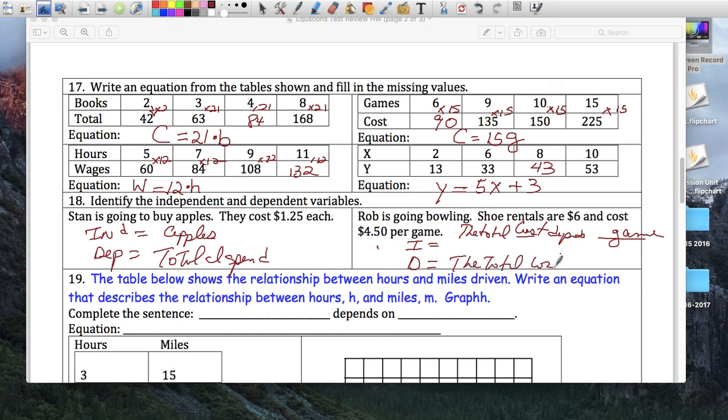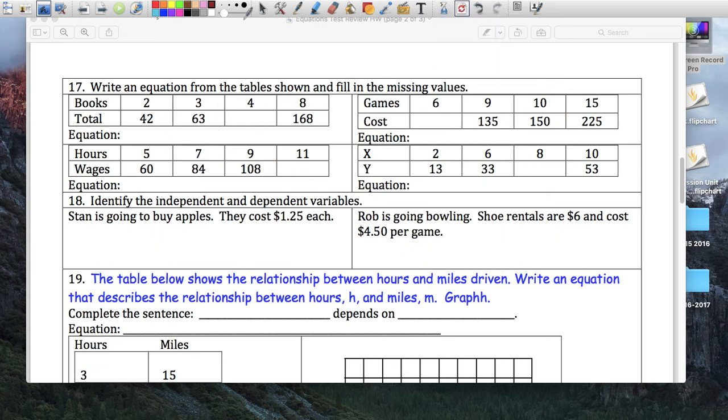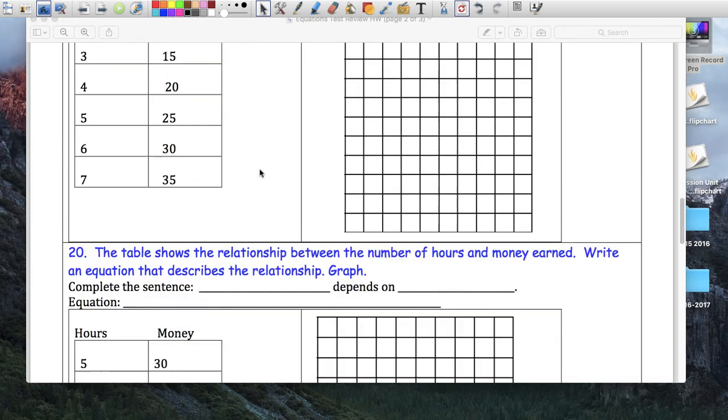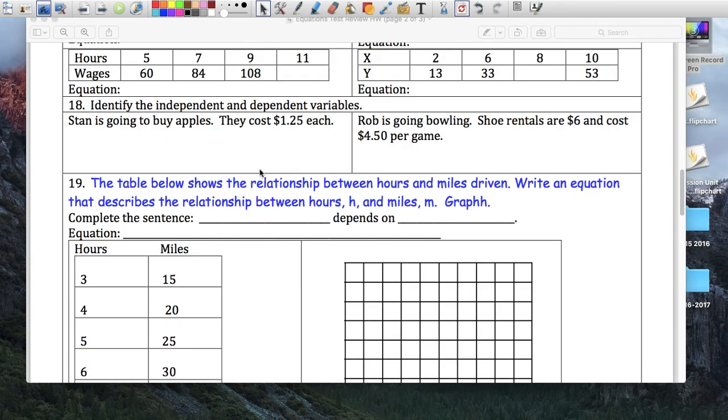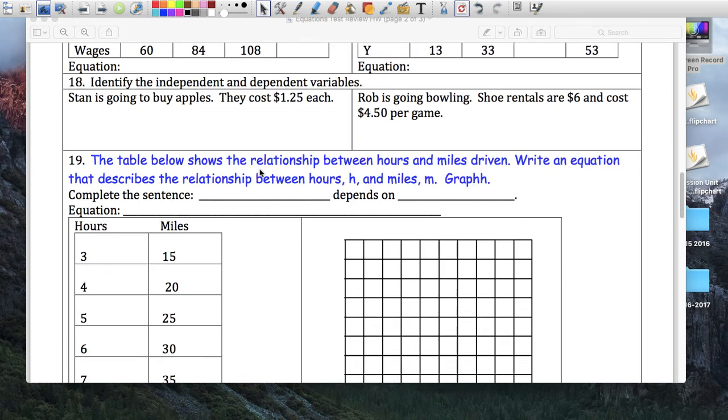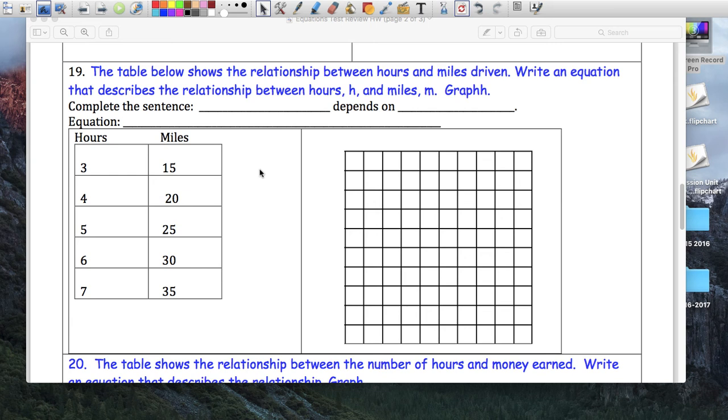We can always find out how many miles are driven in 8, 9, 10 hours just by looking at the graph. Here, let's see: 5, 10, 15, 20, 25, 30, 35, counting by 5s, and I'm going to continue to 40, 45, all the way to 50. So what do we have? 3 hours, 15 miles. 4 hours is 20. You can tell it's going to go up like this.